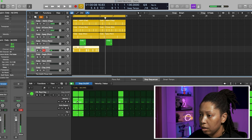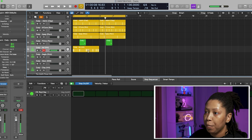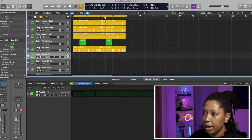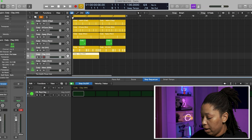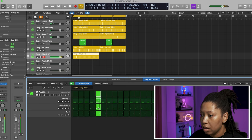Okay. Change some of the velocities. Move that over. Get another hi-hat and go back in and fill it in. Again, change this to eighth notes. Don't ask me why I do that. I just like it. It just makes me comfortable.